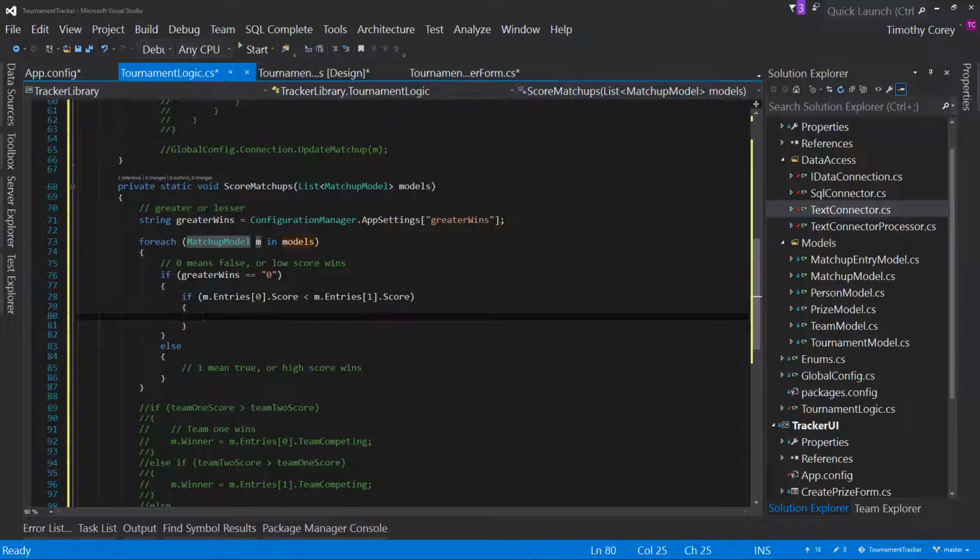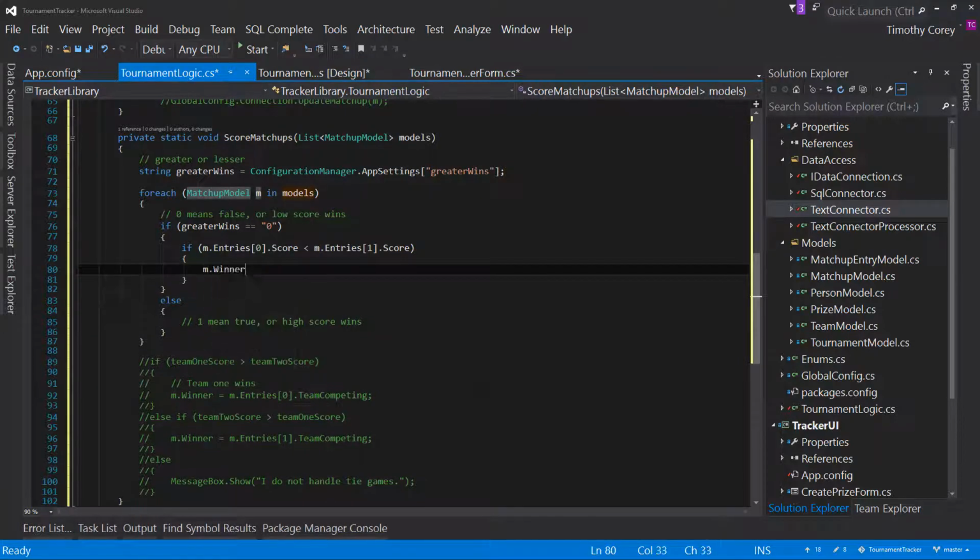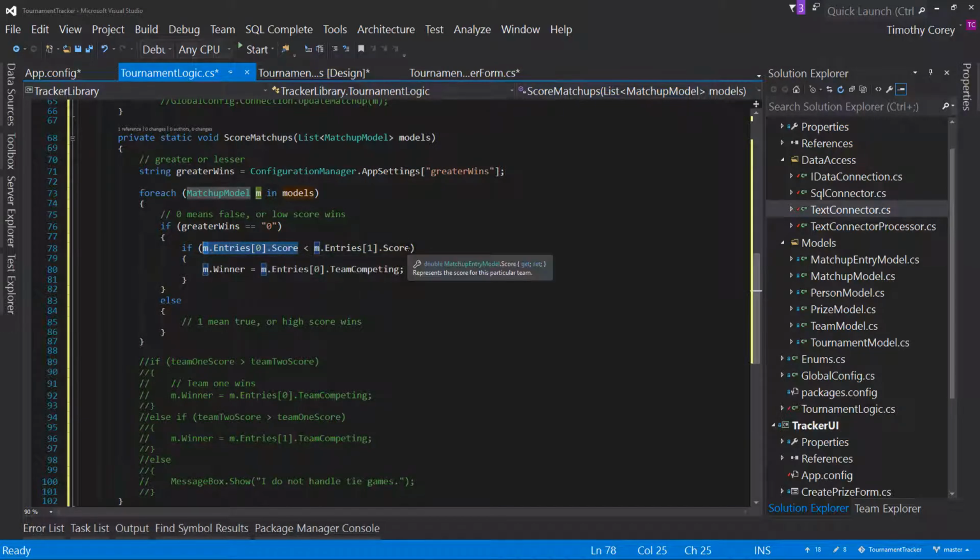Then in here, following this logic down here, we would say m.winner equals m.entries 0.teamcompeting. So if the first entry's score is lower than the second entry's score, the winner is the first entry's team.